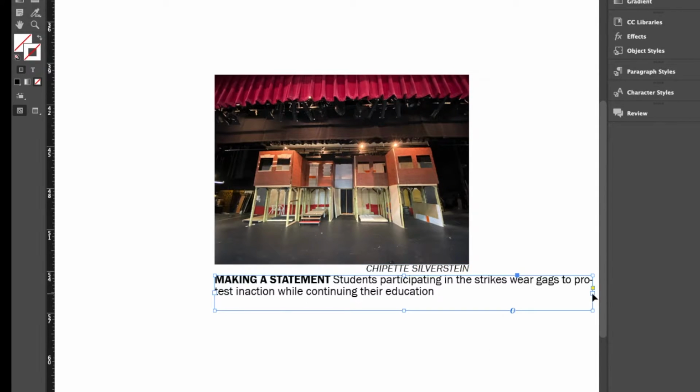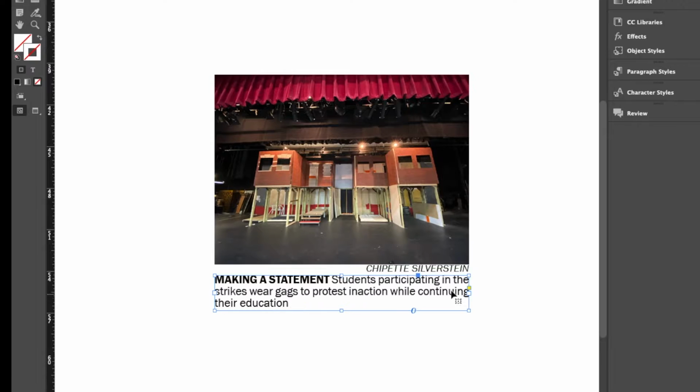So then for the caption, I want to have it span the width of the photo, which is always going to be a full column length. You always want to have a whole number of columns that span the photo. You never want to have half or 3/4. So the caption is going to follow that as well. It's going to fit within the photo.